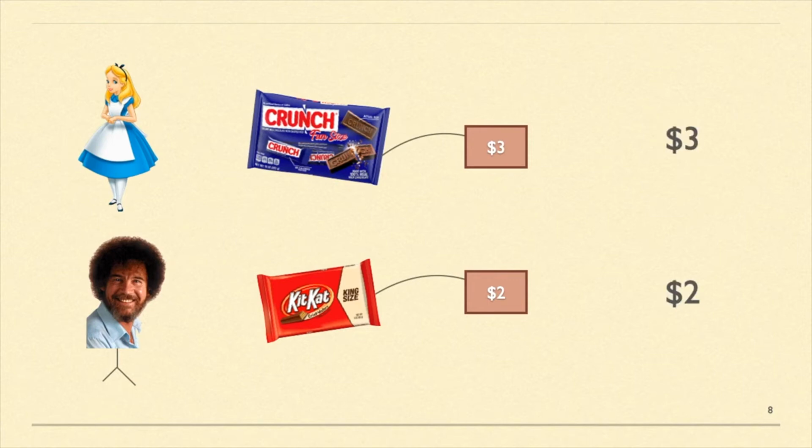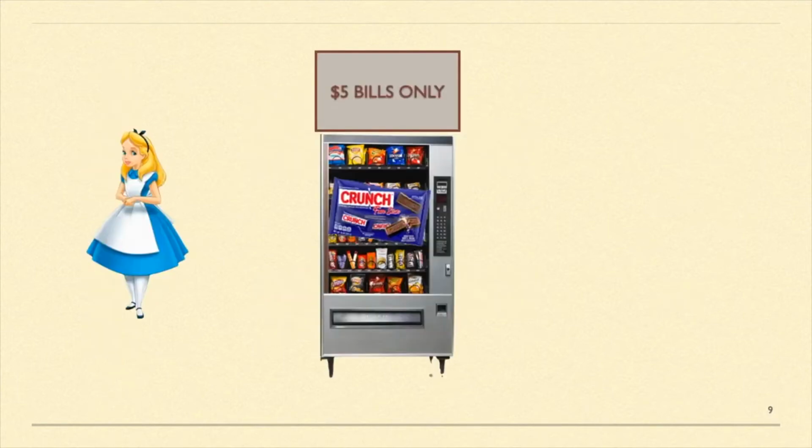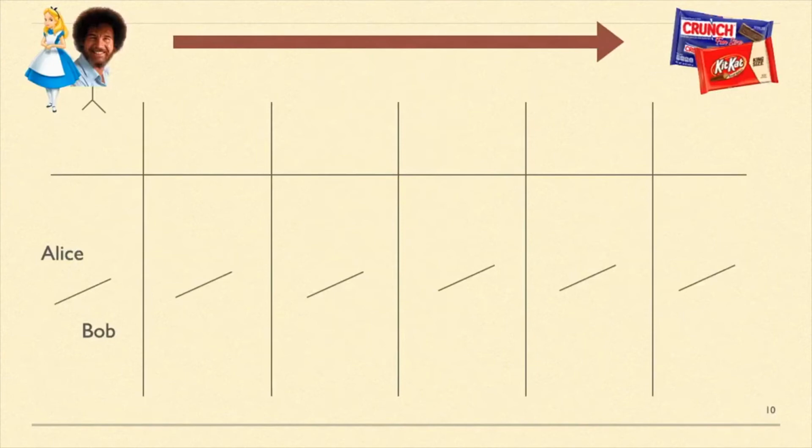That would be the end of the story if not for one more wrinkle. You see, here's the twist. While Bob can just pay for his candy directly, Alice's Crunch Bars are in a vending machine that only takes $5 bills. If we did nail down that Alice gets $3 and Bob gets $2, then Alice could never get her candy because she couldn't use the vending machine. Note that this temporary requirement of $5 is kind of like a potential barrier in physics.